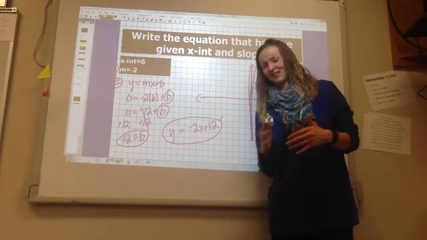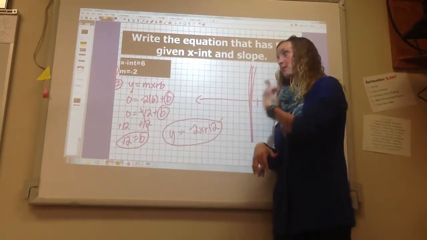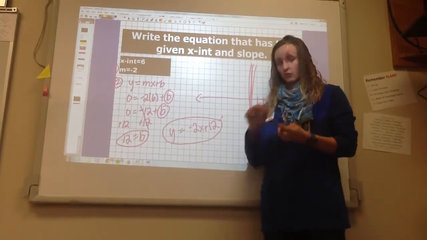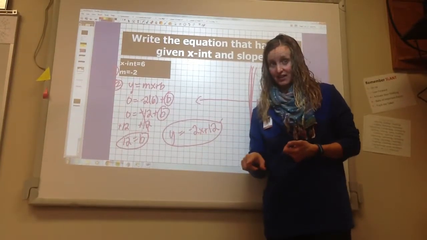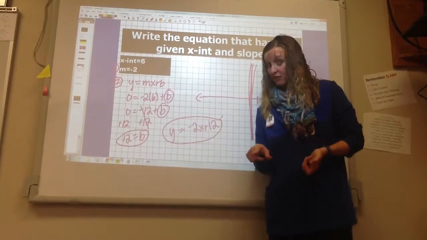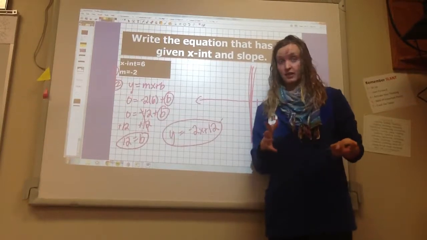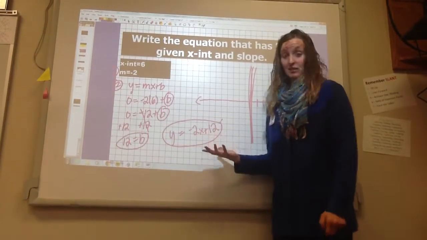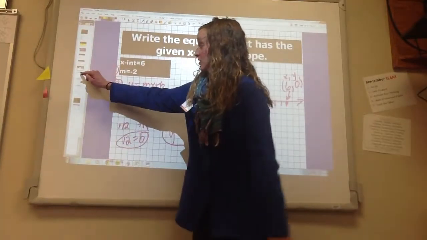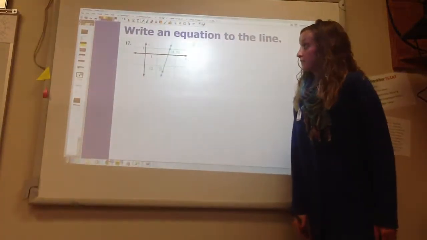Now, if you ever get confused over any of these steps, or if I'm going a little too fast for you to write these, because you should be writing these in your notebook, pause it, rewind it if you have to, rewind it 5 times, I don't really care. I'll still have the same positive attitude, because that's the cool thing about being able to just watch online.